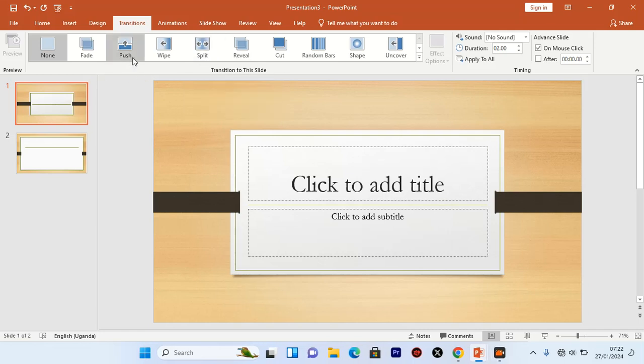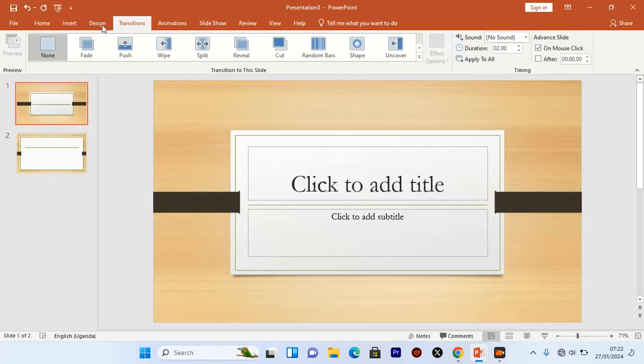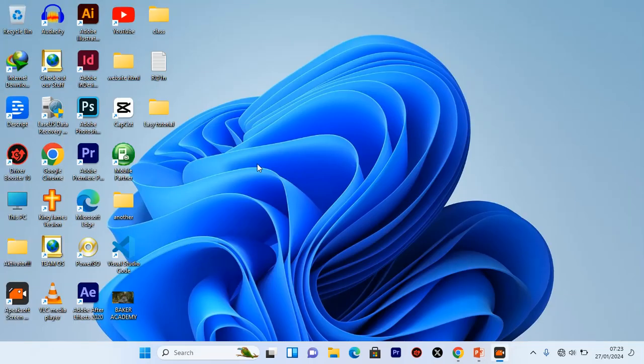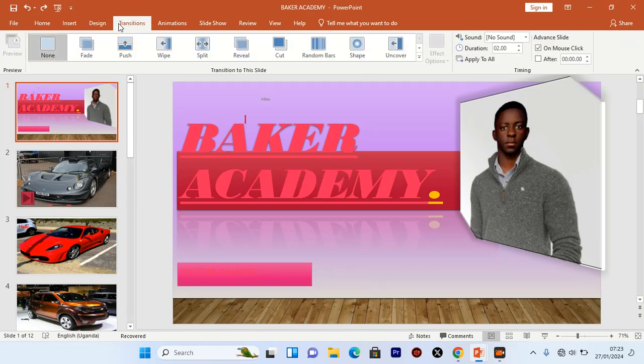Okay, here we are going to talk about what we call the transitions, and basically for this I want us to use our old design, like our old file, this one here. Okay, so transition simply means how you can change from one state to another, that transformation, how it happens. In PowerPoint we call it transition, and in video editing, for instance, we can say here we need to have this. So we are going to apply this transition on that particular slide.